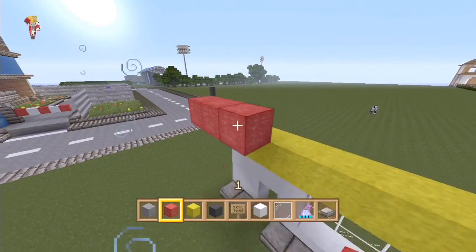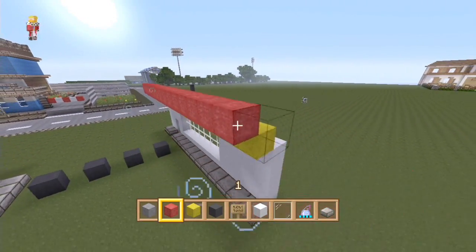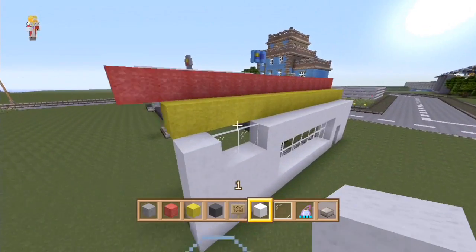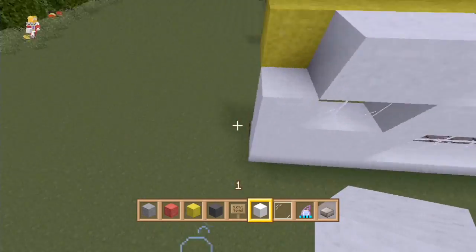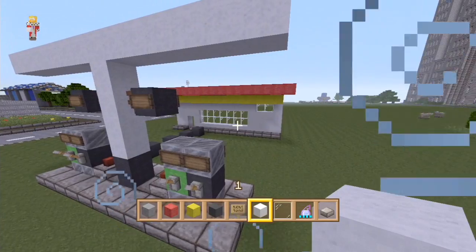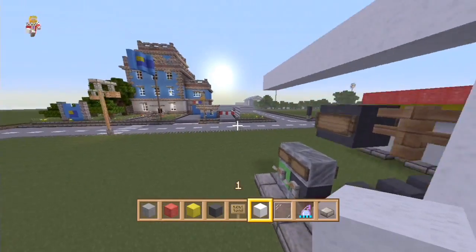Come out a little bit more. Okay, I think that's going to be a pretty good shape for the front, isn't it? Oh, we're going to need some white wool behind there. This is a wider window. This is where the office is going to be for the petrol station. That looks pretty cool. I'm liking the look of that.